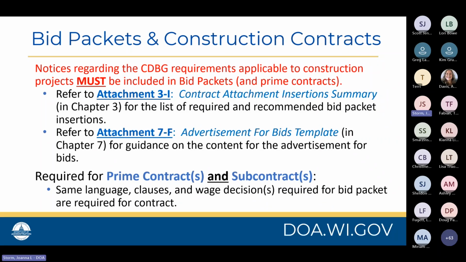So for bid packets and construction contracts, please note that notices regarding our CDBG requirements are applicable to all construction projects, and they must be included in the bid packets and the prime contracts. You'll want to refer to Attachment 3I, the Contract Attachment Insertions Summary in Chapter 3, for a list of all of the required and recommended bid packet insertions. Also refer to Attachment 7F, this is labeled the Advertisement for Bids template in Chapter 7, for additional guidance on the content of the advertisement for bids.